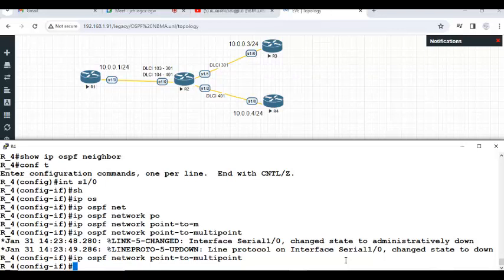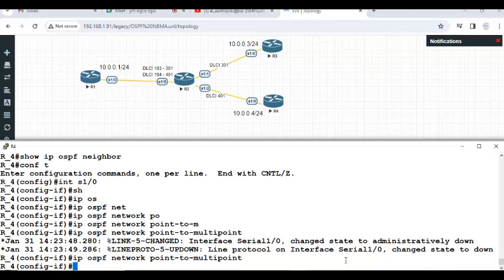We expect dynamic discovery of neighbors, correct? Second, we expect no DR-BDR election. There should not be DR-BDR. They should have full relationship with all neighbors. There will not be any DR-BDR. And other things are the same. Timer is the same. All should be in the same subnet. Timer is 30 and 120.